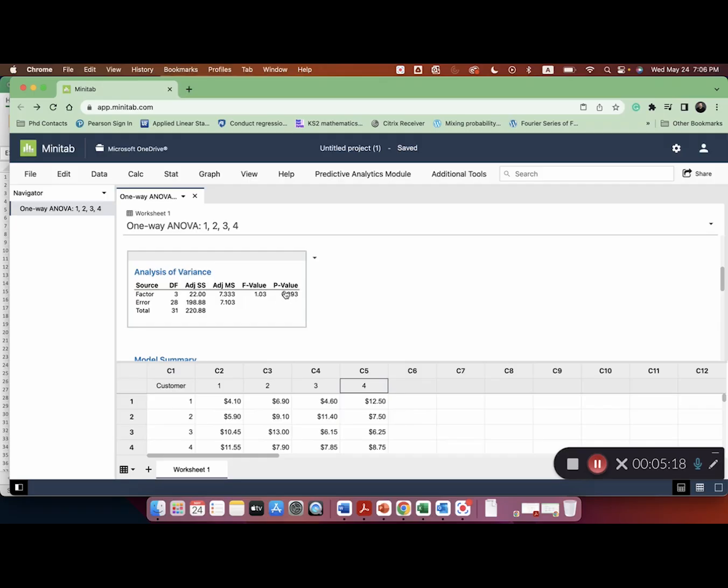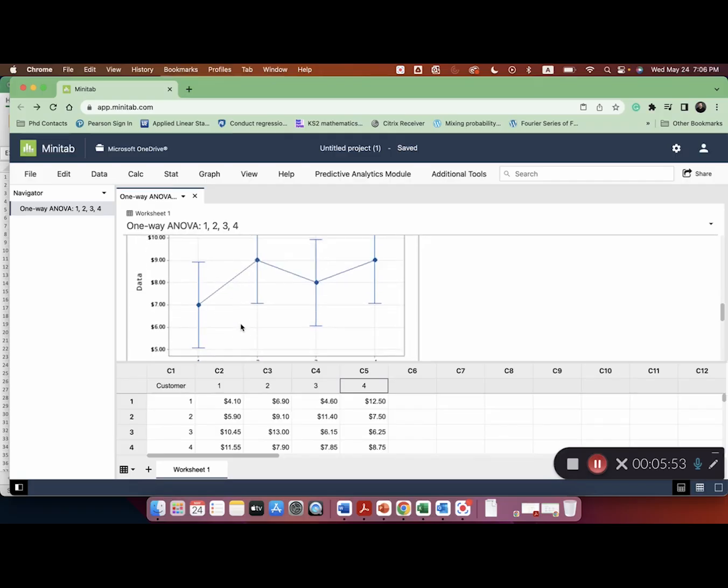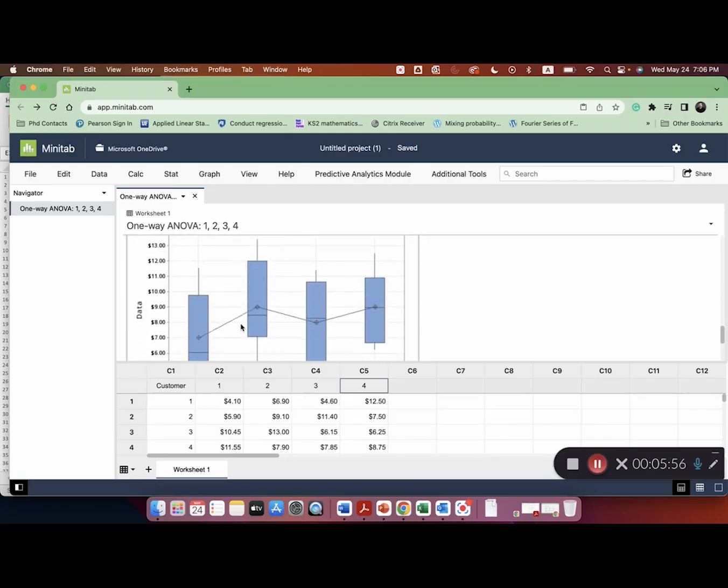This is the conclusion because we fail to reject the null hypothesis. So it's kind of, we don't have evidence to say at least 2 of them are different. So we still have the assumption that they are all equal, right? We could not prove otherwise. And if you'd like to look at the mean and the confidence level, you can look at the confidence intervals for each population. Also, you can look at the data, how the data are.